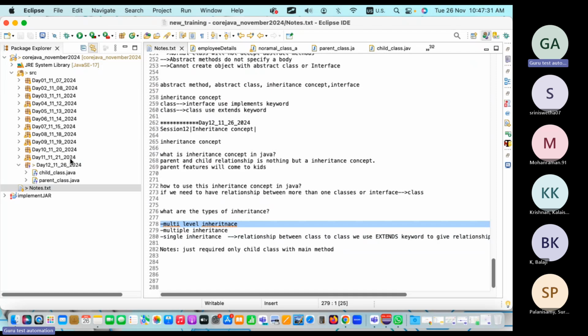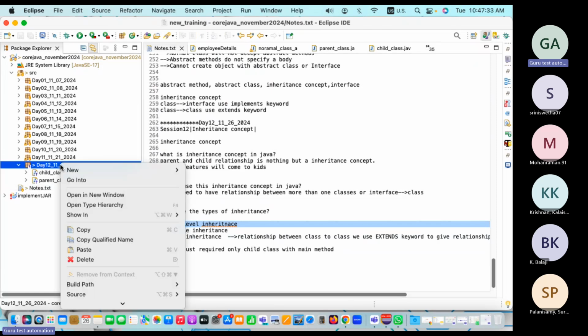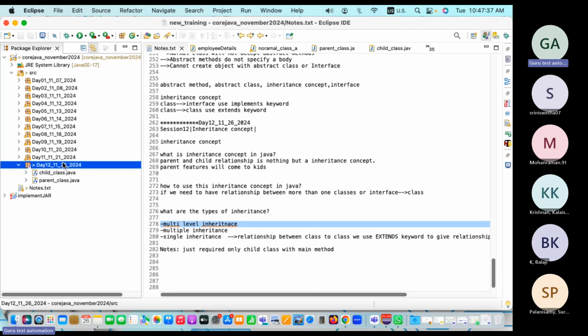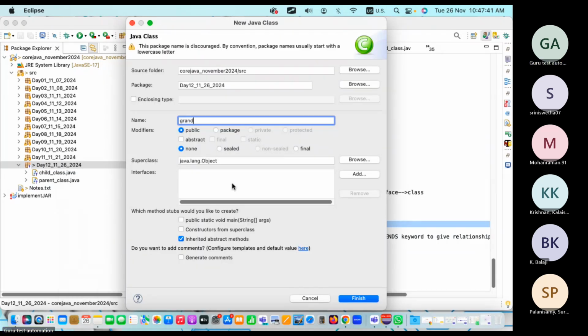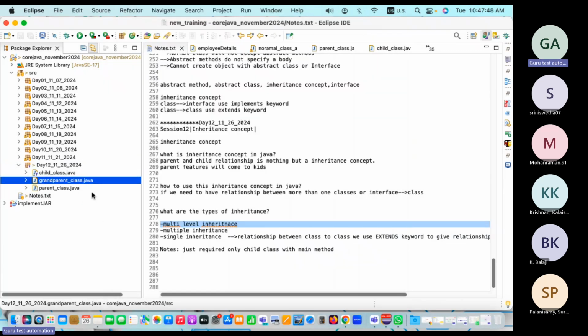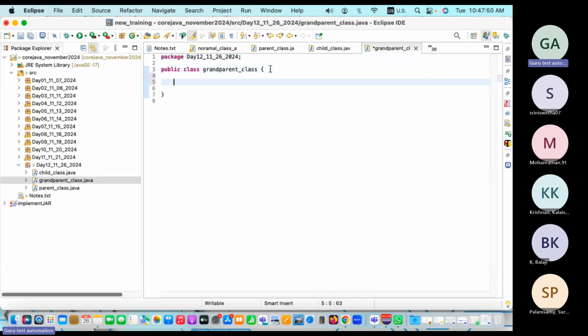Multi-level means, for example, there is another class. I'll create one more class, the grandparent class, and I'll not have a public static void main. So this is a grandparent. Public void.